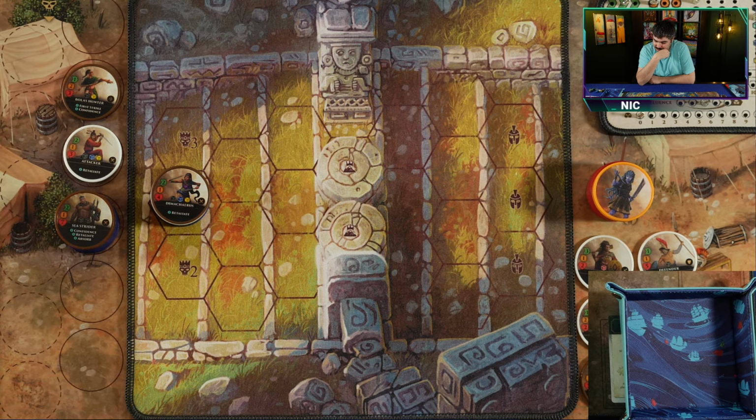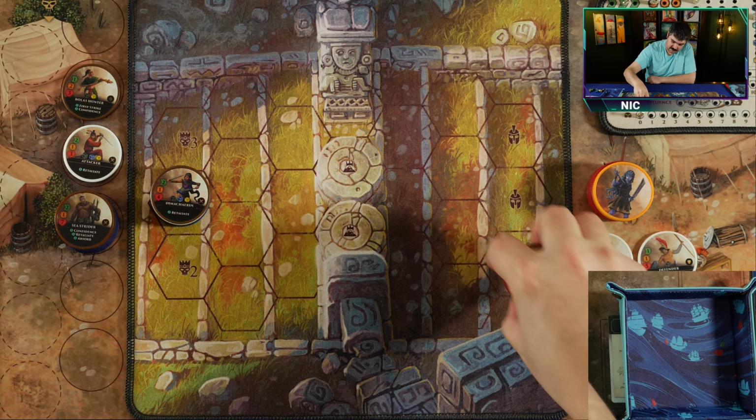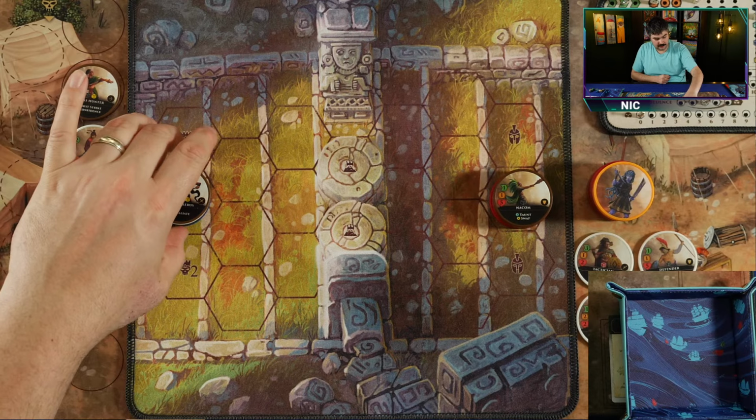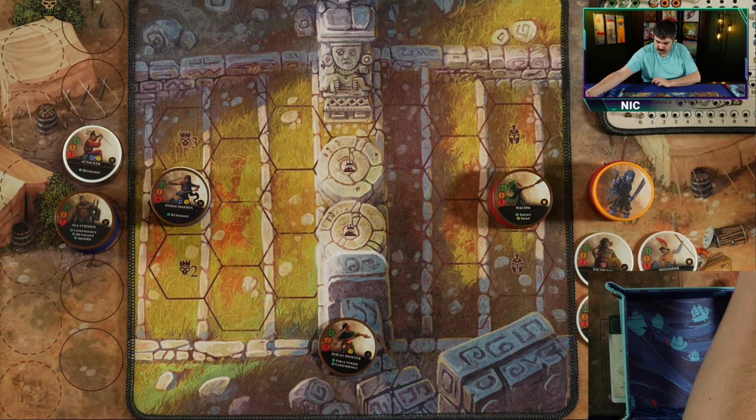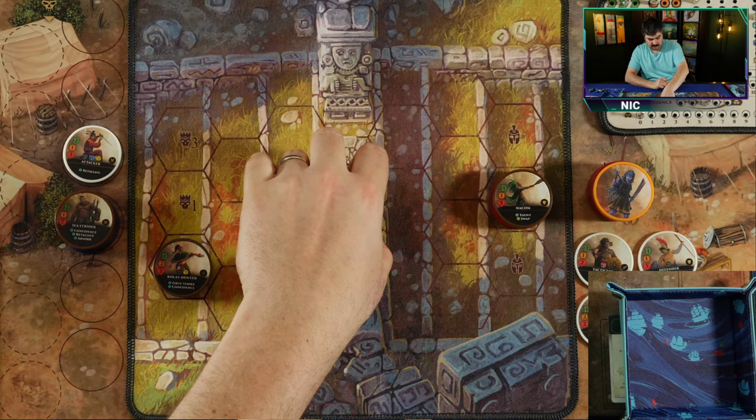Okay, here's what we're going to do. We're going to get our defender out there. One, two, three, four, five. Okay, he's going to move. This guy's going to come out. Three health, two, three, away, and this guy's gonna move three, one, two, three. Yeah, let's put him up there.